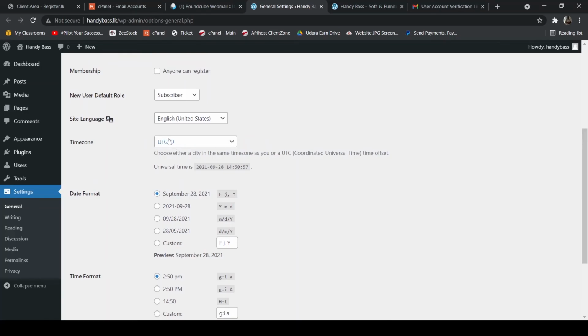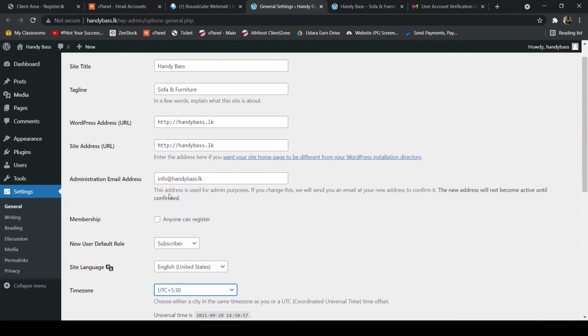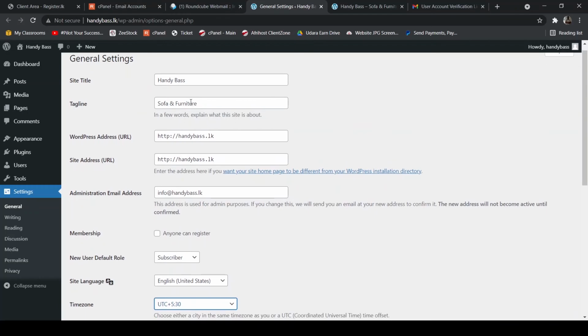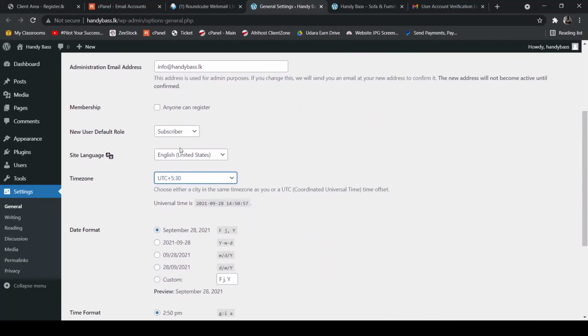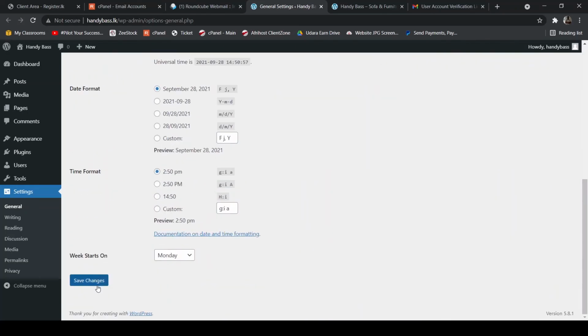Now I'm in Sri Lanka, and the client is also in Sri Lanka. I change the time zone according to Sri Lanka, plus 4:30, and the site tagline is already changed. Click on save.